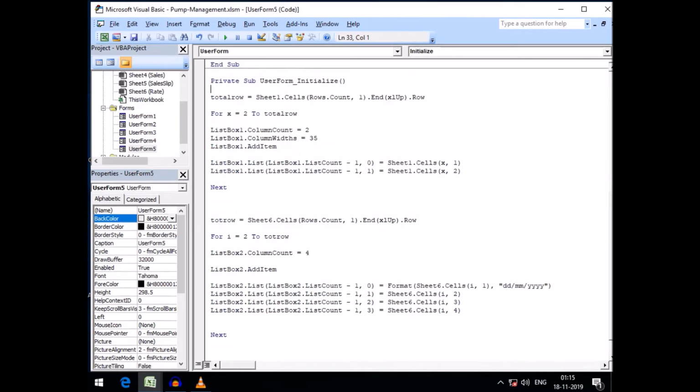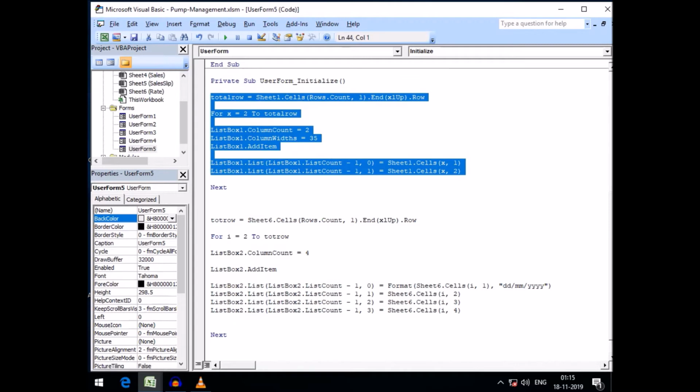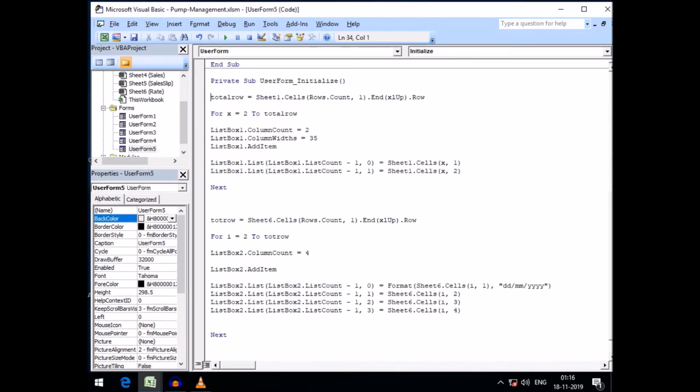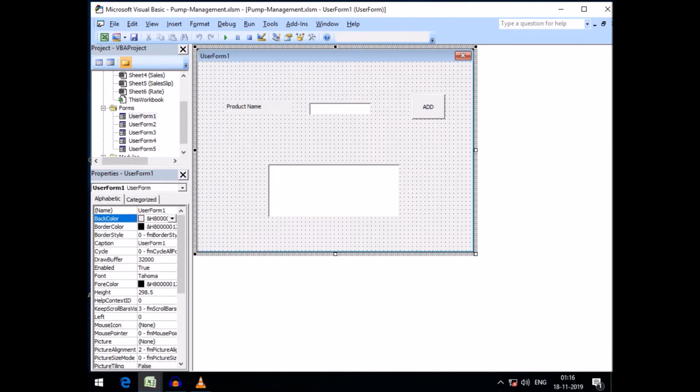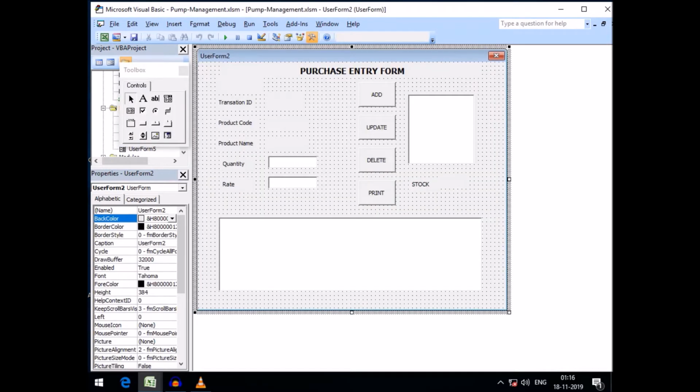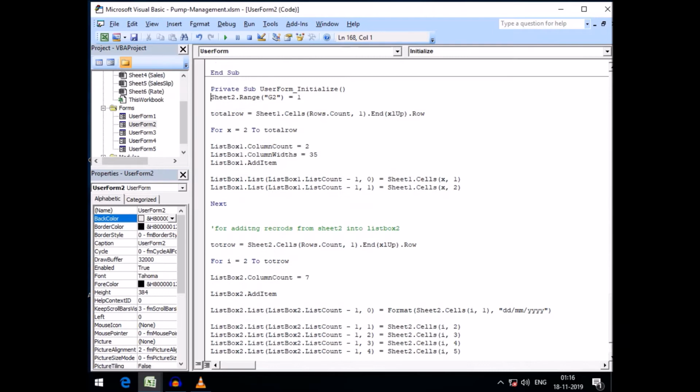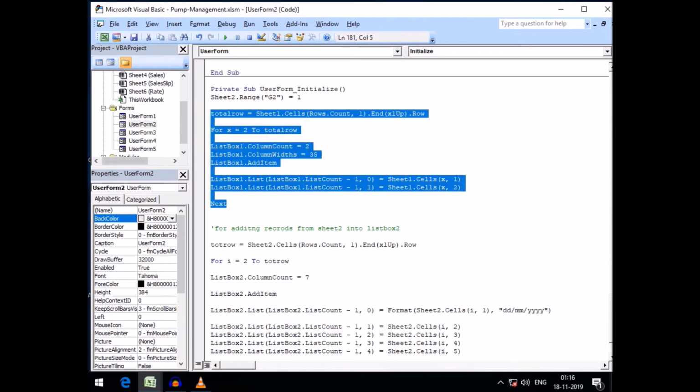This portion will add items to list box 1 of user form 5, that is where our product rate will be set. It is very simple, and it has been taken from user form 2. This part has been copied and pasted here.